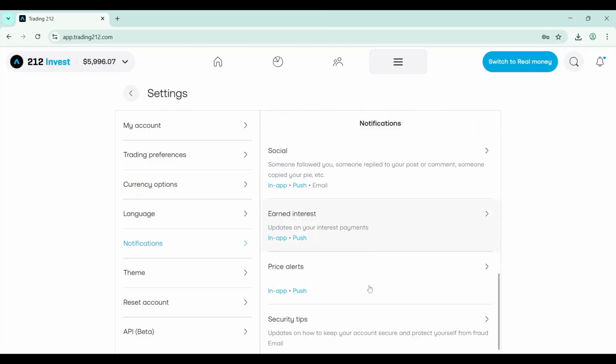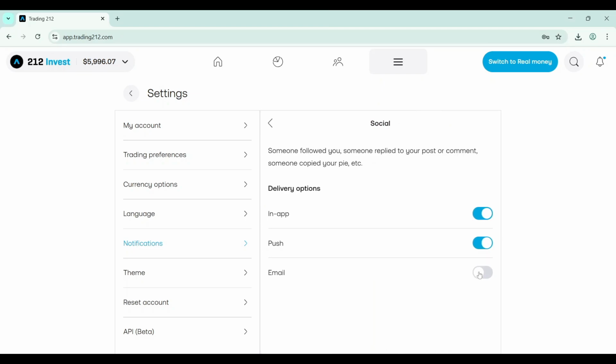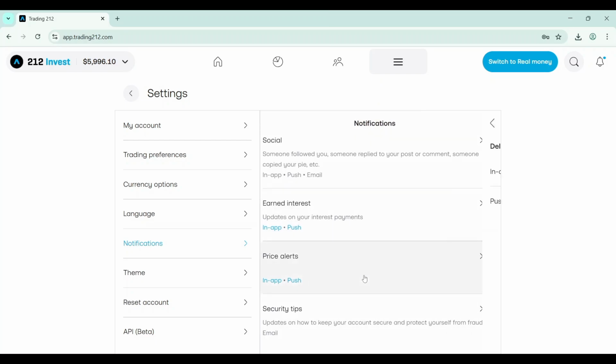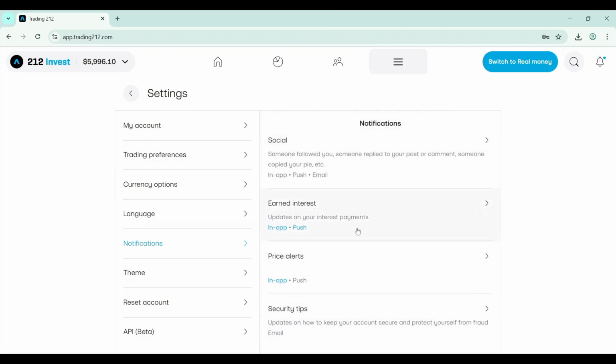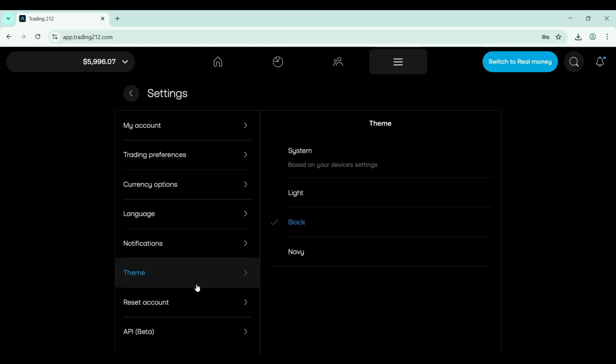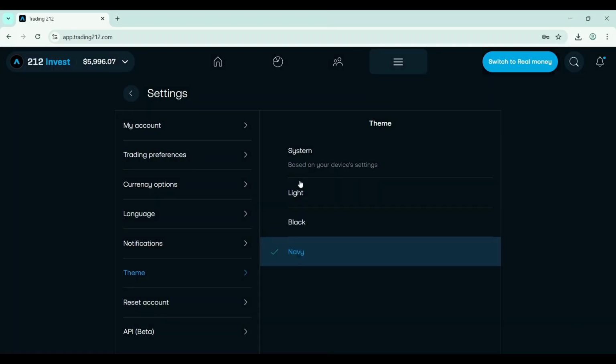But on the others, same as social, you can either turn off the notifications in email, from push or in-app, or you can just turn it on. From price alerts too, you can turn off the push or in-app notifications, and then the others too. Next is theme. You can change it to light, black or navy, or to your preference.